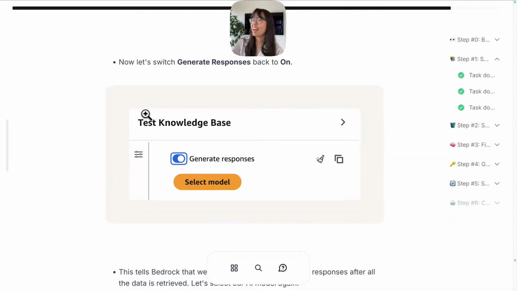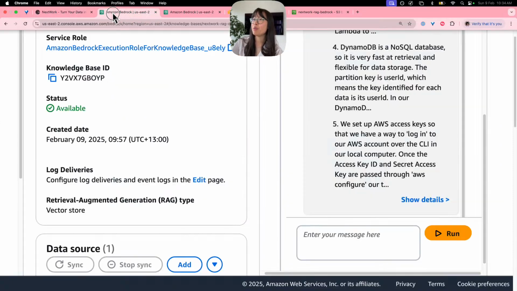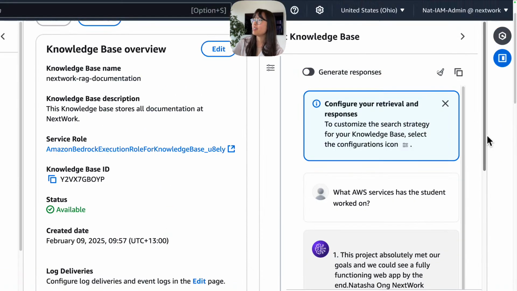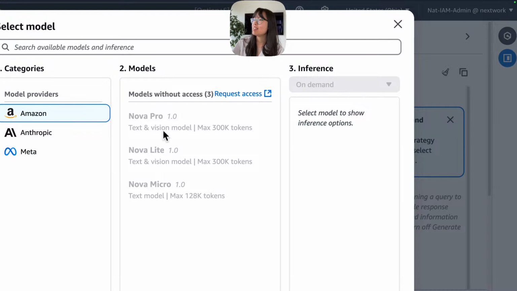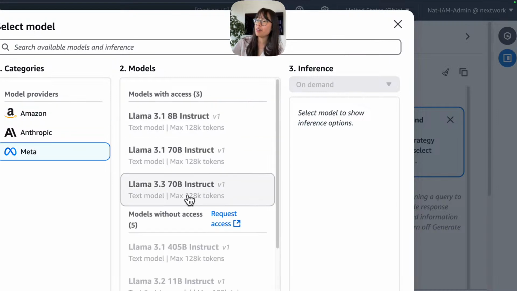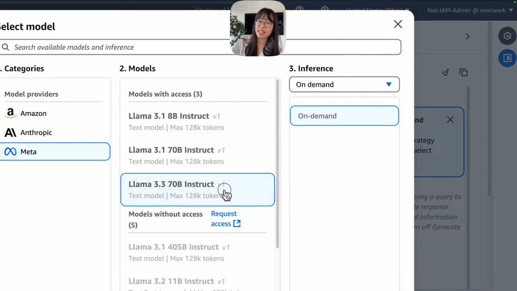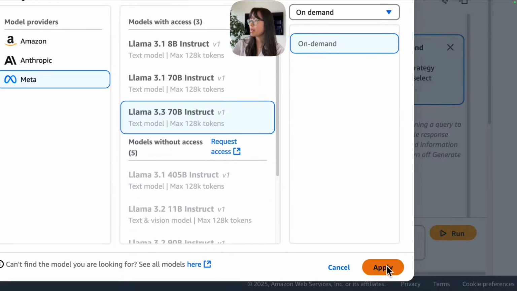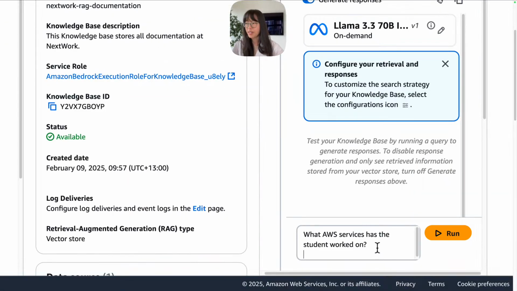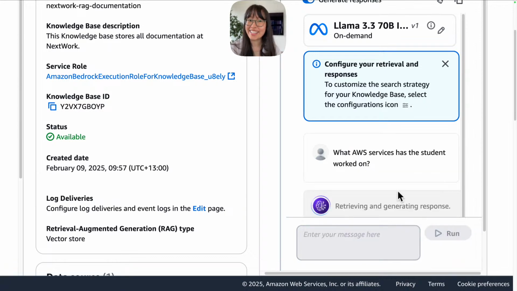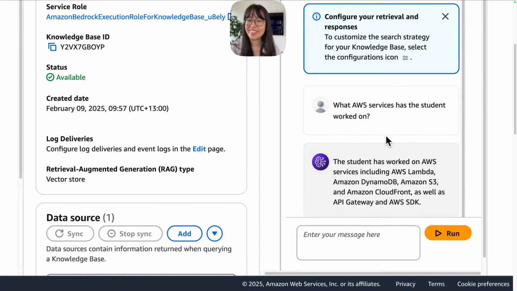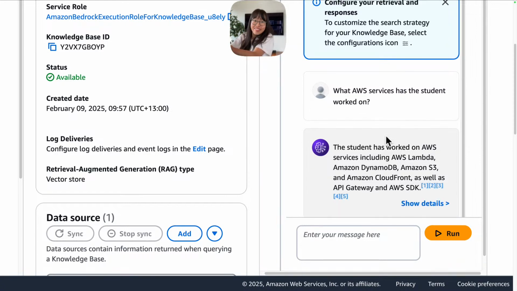Cool. And when we turn it back on, okay, let's turn generate responses back on. Select model, make sure you select your 3.3 70B Instruct model. Apply that and ask the same question. What AWS services has the student worked on? What are we going to see? Much better responses.